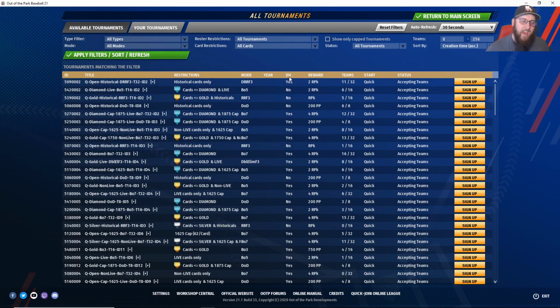DH, yes or no. As I mentioned in a previous tutorial video, the only place in Perfect Team you will see no DH is in tournaments. We do have both designated hitter and non-designated hitter tournaments. What the reward is: right now in Perfect Team 21, all the rewards are perfect points or packs. We also do have special edition cards that we'll be rolling out in the days and weeks ahead that you can only acquire by winning a tournament, or in some certain situations, finishing second in a tournament may get you a special edition card as well.